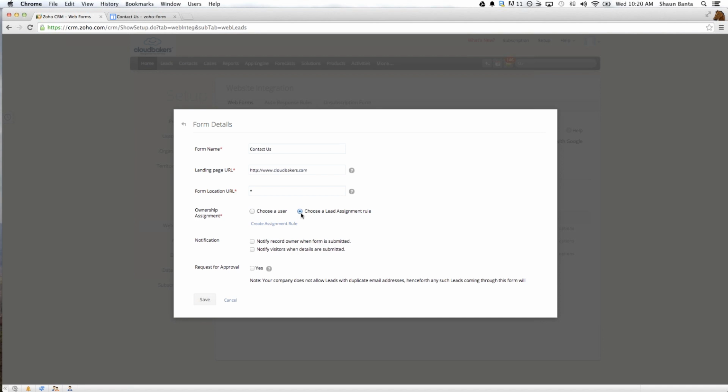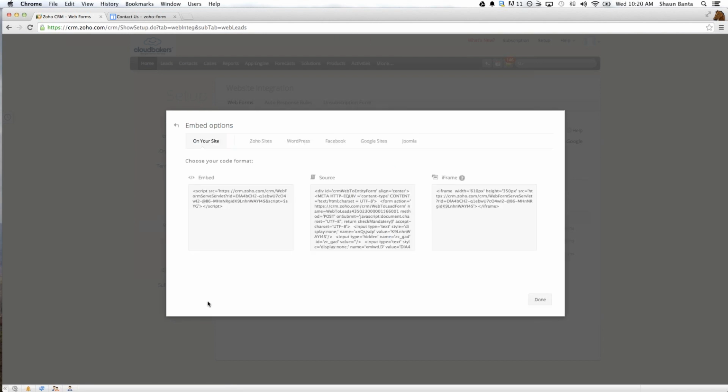If you have lead assignment rules, they are going to assign this automatically to a specific lead. You can do this based on criteria. If you have someone going to a certain spot in your website and you want your specific sales guy to get this, you can set up those lead assignment rules elsewhere. We'll just notify our rep who gets this. We'll save. Assignment rule cannot be empty. We're just going to choose a user for now. We're going to choose me. So we'll save here.